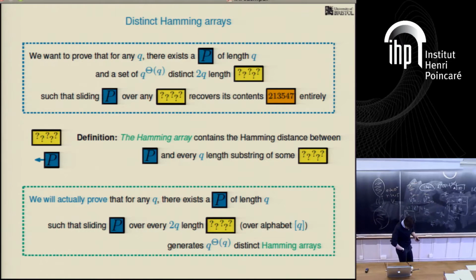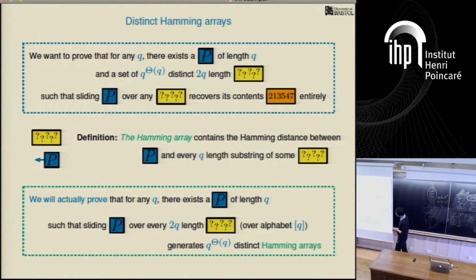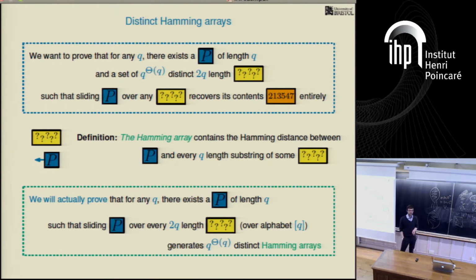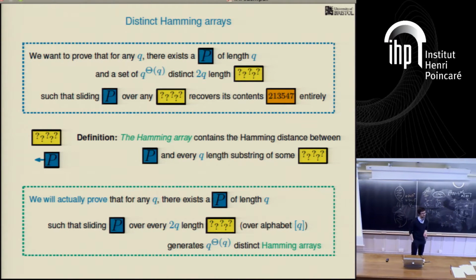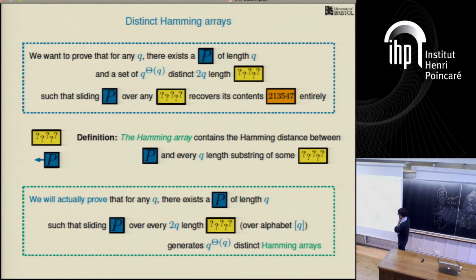So in some sense, all I've really achieved in the last 25 minutes is to get from an online problem to something that looks quite similar in an offline setting. I have some pattern. I want to specially pick a pattern that you slide over stuff to generate lots of different arrays. This looks very similar to the original entropy question. But crucially, it's now sort of offline in some sense, and it doesn't have lots of different intervals to fiddle around with. So it's tidier and easier to play with.